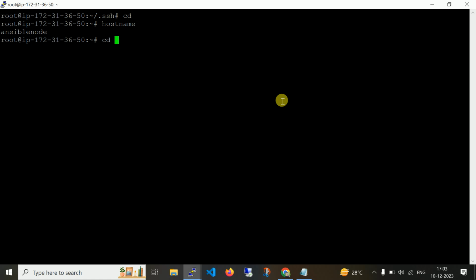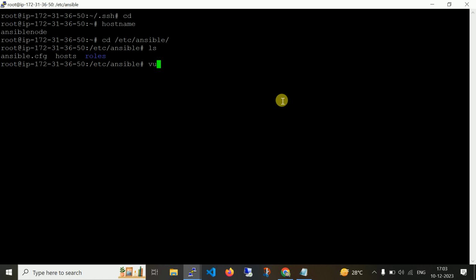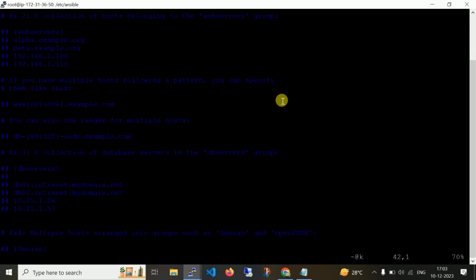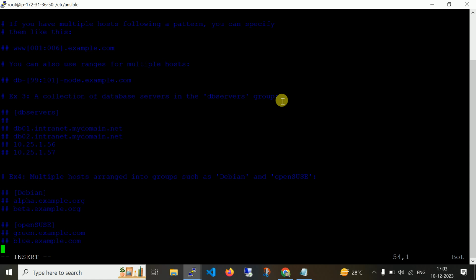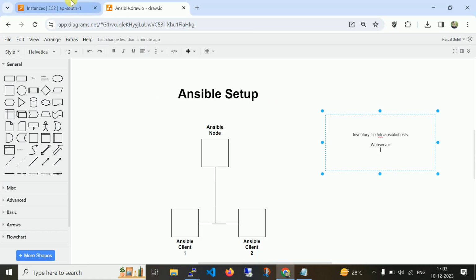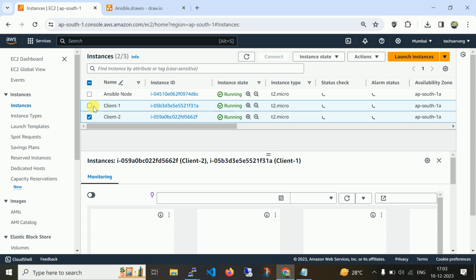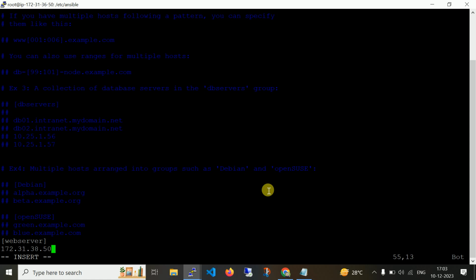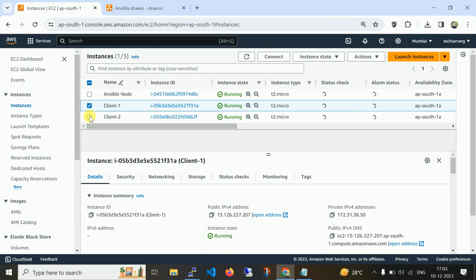Let me navigate to /etc/ansible and edit the hosts file. I scroll down, insert, put a square bracket and web server, and put the private IP addresses of both machines, client 1 and client 2.